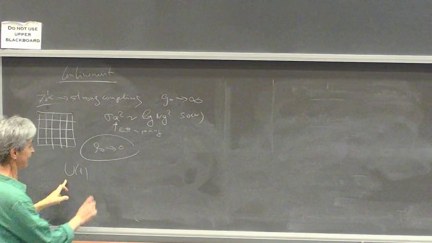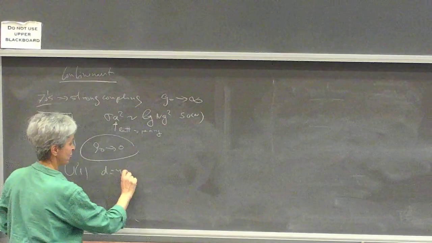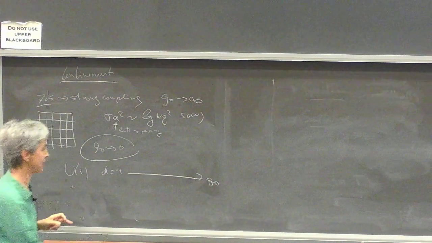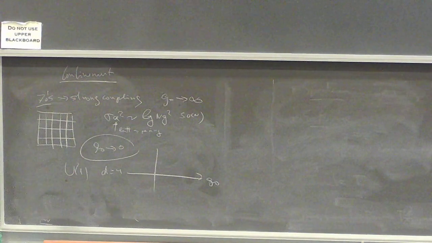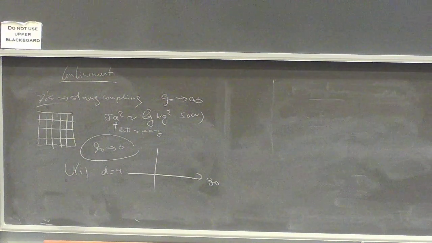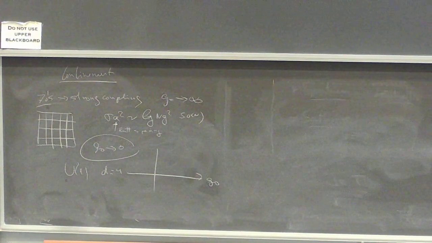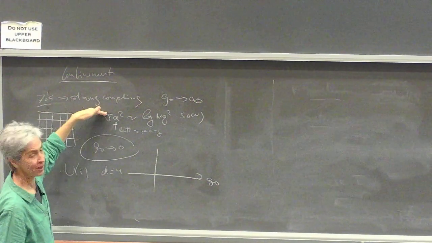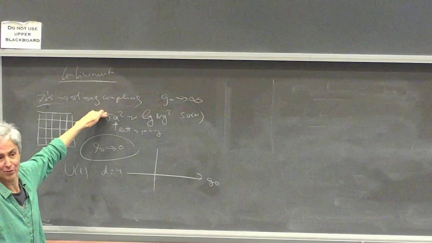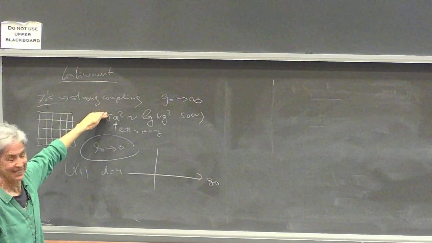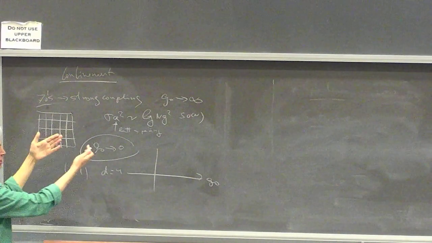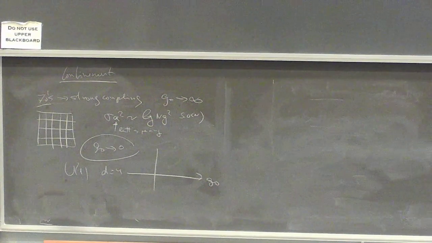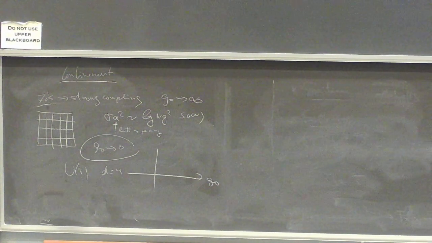Okay? But for the abelian theory in 4 dimensions, we know that if we study the theory as a function of the coupling, there is a phase transition that separates strong coupling from weak coupling. QED is not confined, okay? It's not confining. So this shows that just having strong coupling confinement is not a proof of confinement or anything. But, I mean, this was very important when lattice field theories started to play.